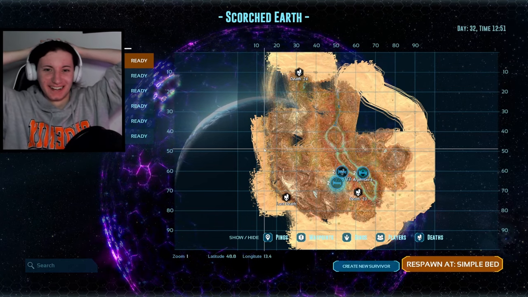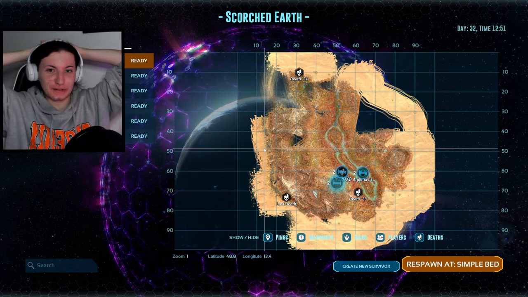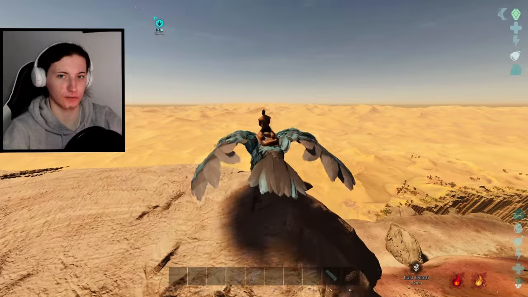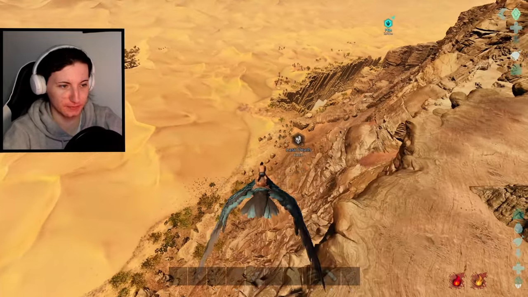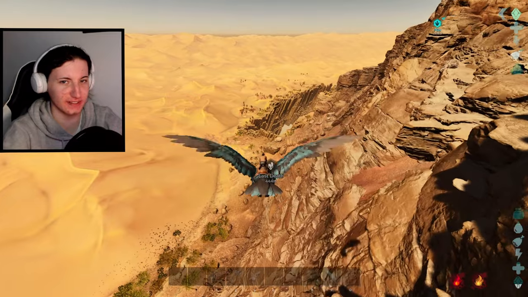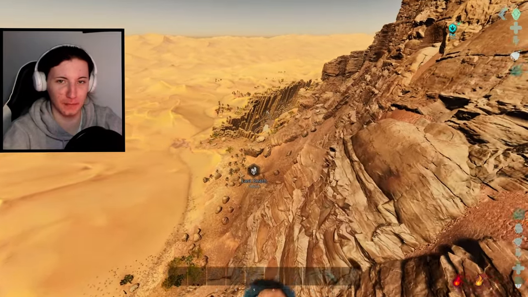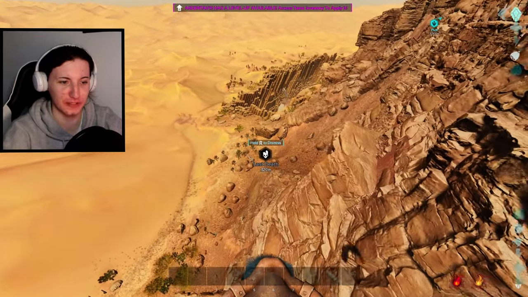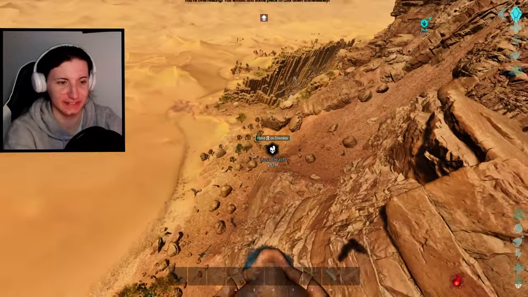Well, that won't work. Although we do have the egg in our bag, so there's a chance we can go recover it. So I've come back over to our last death location. I don't exactly see any wyverns around here, which is a very good sign, but at the same time I'm kind of scared. As soon as I pick up that bag, they will come straight back after me, so we've got to be ready just to get the hell out of here.